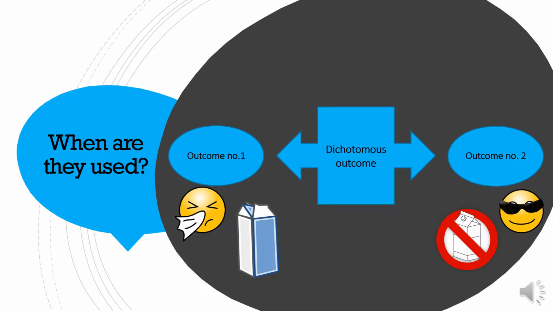Researchers use odds ratios when faced with a research question that seeks a dichotomous outcome, that is, an outcome of only two possible variables, such as getting the flu or not getting the flu, or increasing calcium intake or not increasing calcium intake. These are usually case control studies, but odds ratios are also used in cohort studies and cross-sectional studies sometimes.